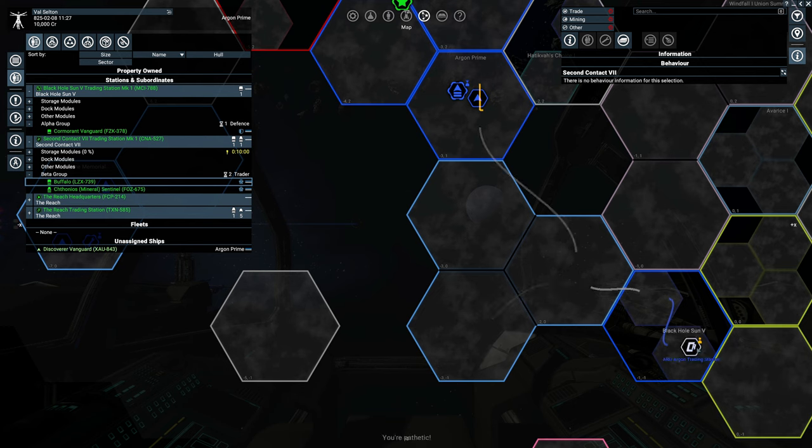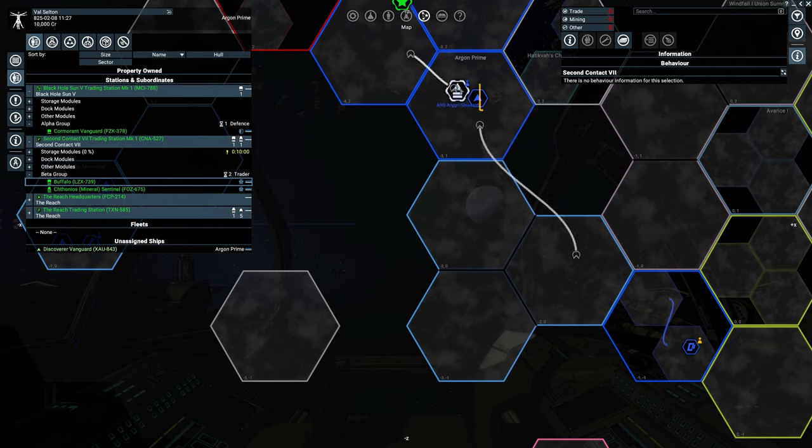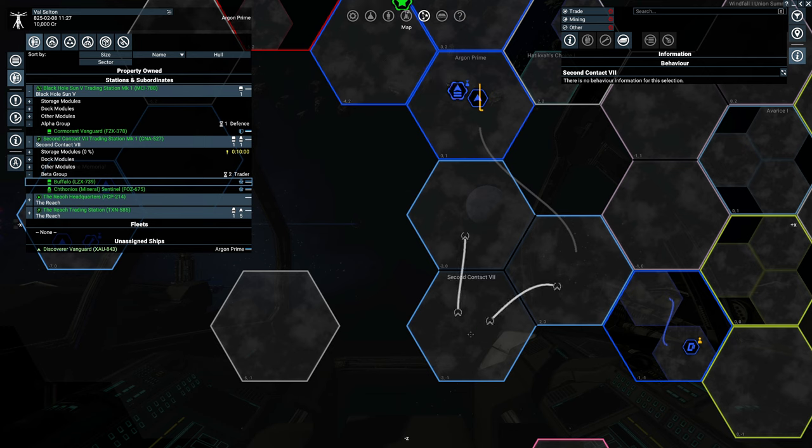From the Reach to Black Hole Sun, maybe a little bit too far for this one station to manage. Not only that, but that station is then going to run that mineral from there all the way through to here and then all the way back again. That's quite a hefty distance, whereas I realistically want this station here to go into here and sell to here and keep going back and forward and making great sales. Whereas this station here is doing pretty much nothing, so it can send another ship down through here, pick it up, bring it all back down through here.